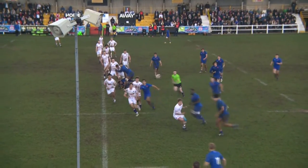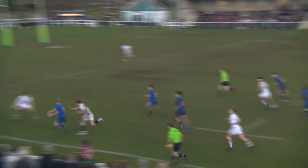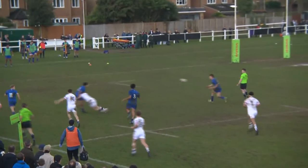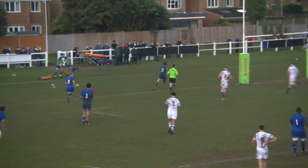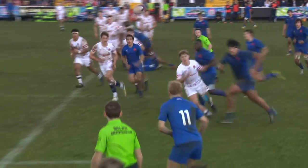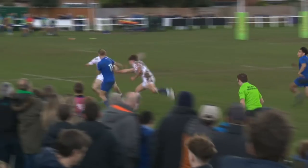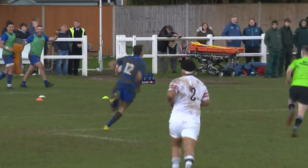And this is the first French try coming your way as well. And if we thought that France hadn't come to play, we got a firm reminder here. That pace from Vasserman just setting France apart. It all came actually before that with the one-up runners that they were using in the forward pack. Just brought real momentum to that French attack, and the loop pass over the top to Vasserman just gave them that outside edge. And once they had that, the skill and dexterity of this French team was there for all to see.